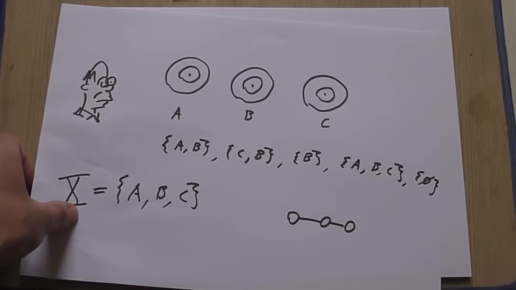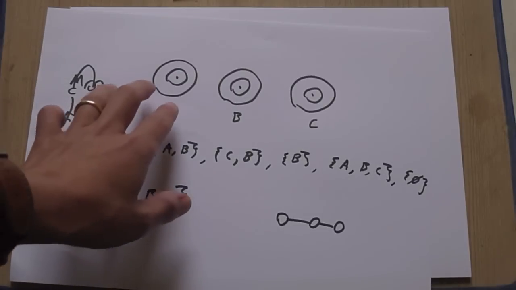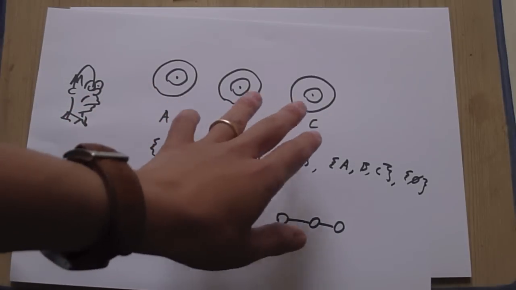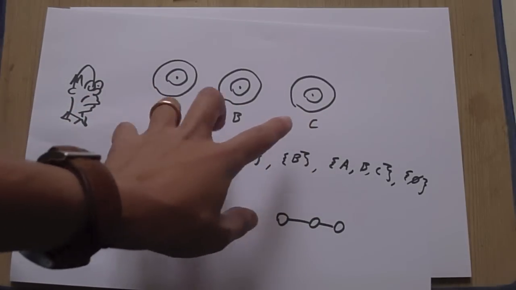Then we considered a less precise marksman, and he wasn't able to isolate A or B, or, well, he was able to isolate B, but he wasn't able to isolate A or C.